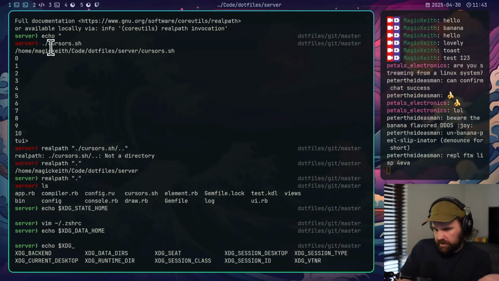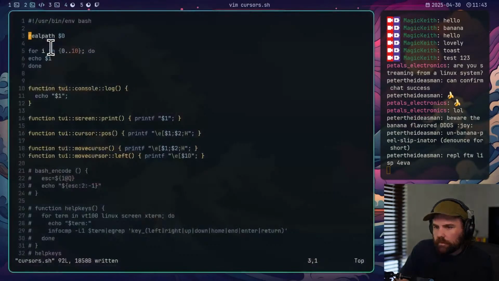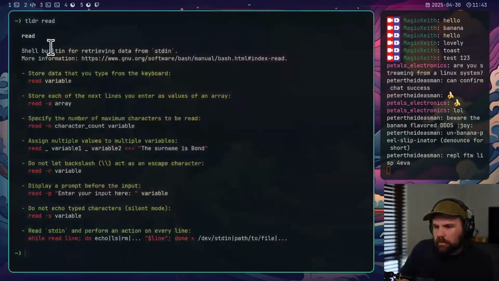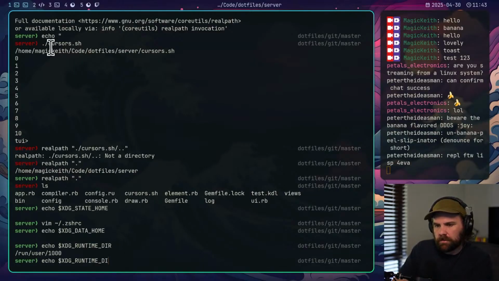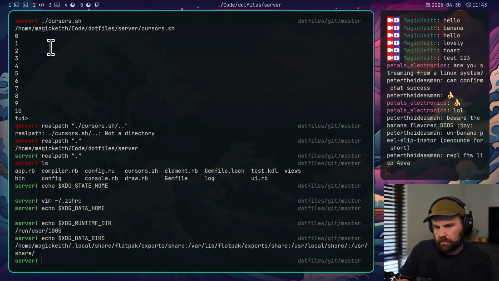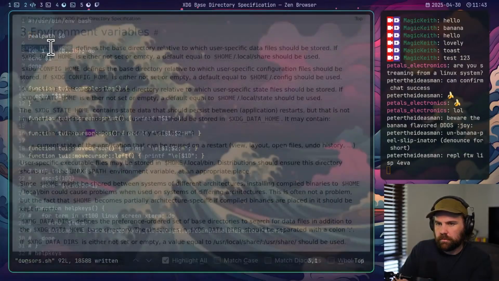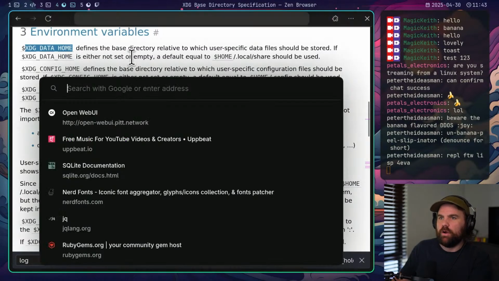Oh, there's some XDG stuff. Runtime dir. Data dirs. How do I get this set on Arch?